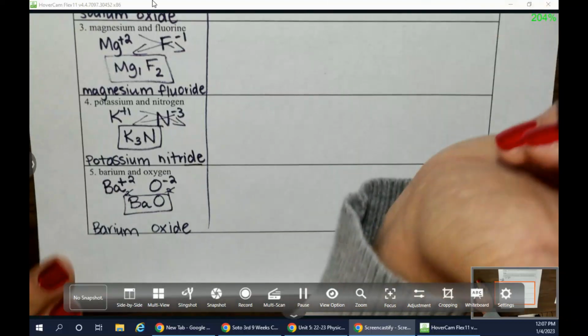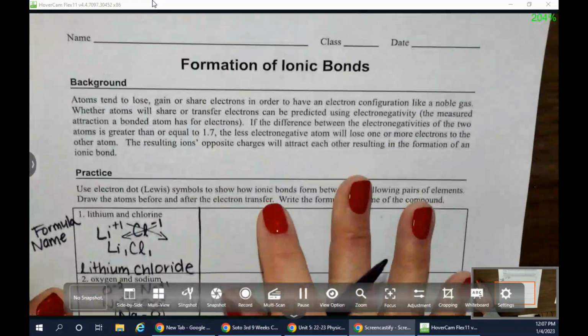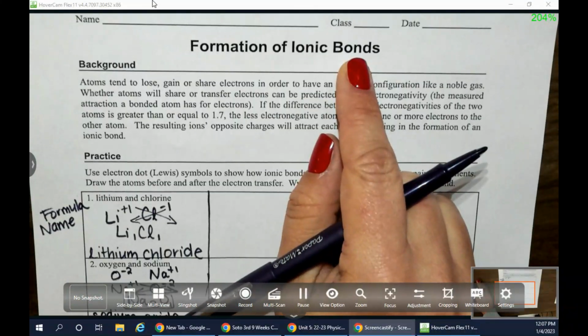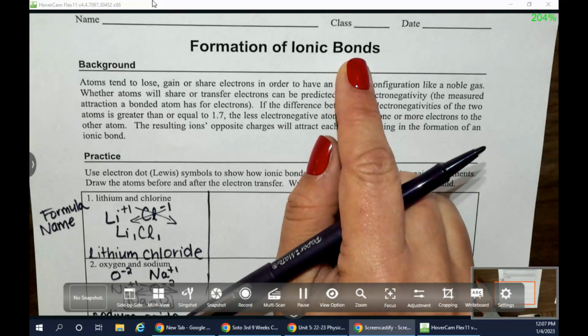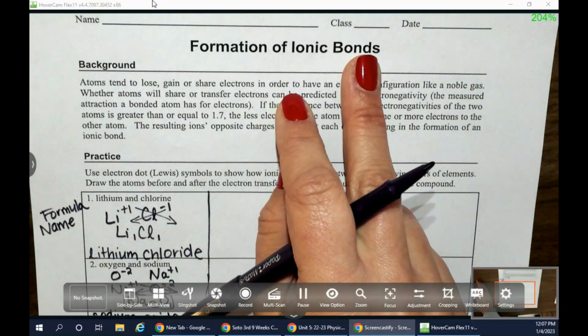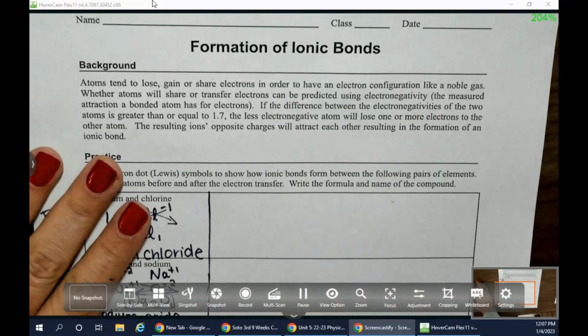So the part for today that we're covering is we are going to be drawing the formation of the ionic bonds. So this, I kind of told you yesterday, this chapter is part 2, right? So we learned all the naming and formulas before break, and now we're going to take those formulas. We're now going to draw the picture showing the actual bonding happening. So today, in my opinion, not too bad.